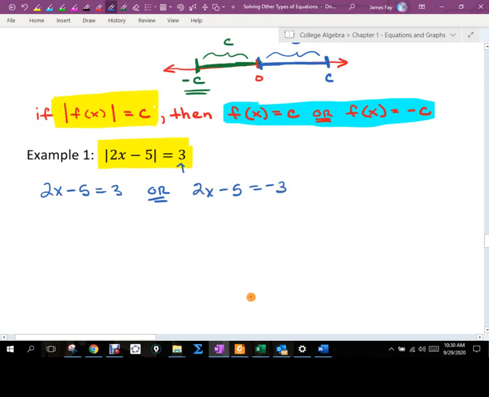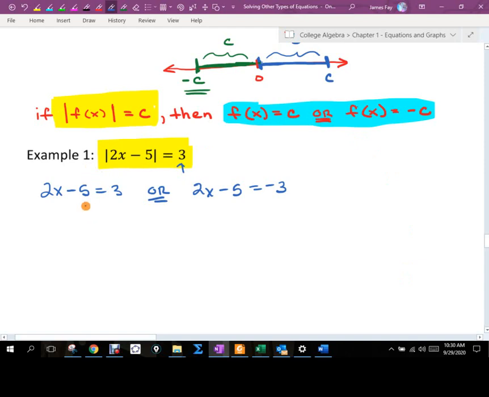And I want to make sure that we understand this. It might seem goofy or silly, but that "or" doesn't mean I get to choose which one of those I solve. I've got to solve them both. I have had students in the past who wrote both of those, and then they saw the word "or" and attacked it like an either-or, right? You do one or the other, and they only did one, and they got half credit. So make sure we know we've got to do both of them.